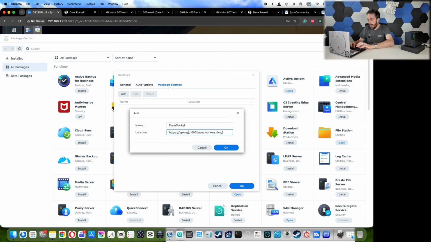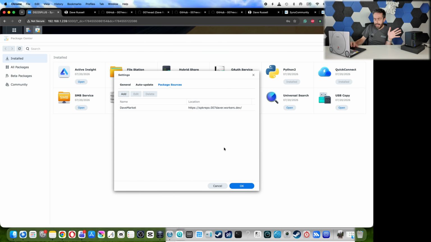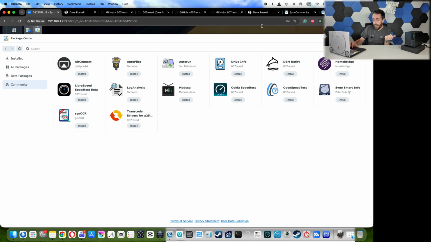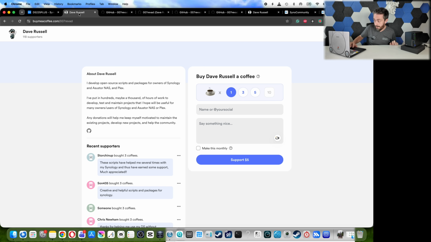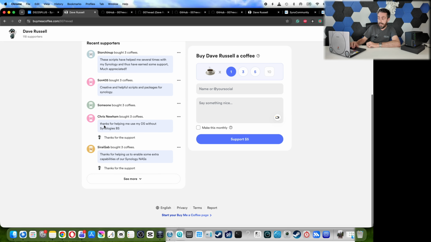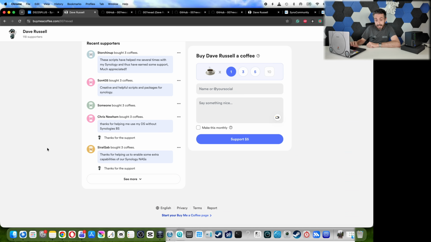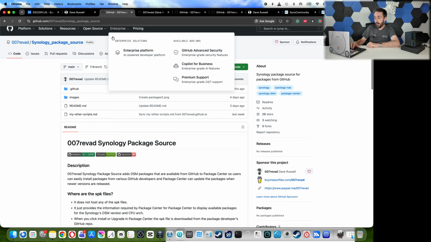Now, a number of these fixes and add-ons, I think most of them are Dave's. There might be the odd one that isn't. Again, correct me if I'm wrong below, Dave. Now he's starting to add these available via one-click installs here in the App Center there. Now, again, pillar of the community, I'm going to say right now, Dave there, support this guy. I'm making this video to support him. And you guys, if you have used his projects like any number of these people, don't be afraid to buy the guy a coffee, because he has been in this for years. He has put hundreds, if not thousands of hours into these projects.